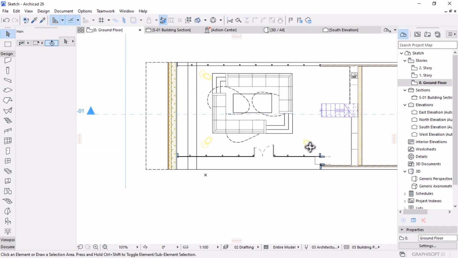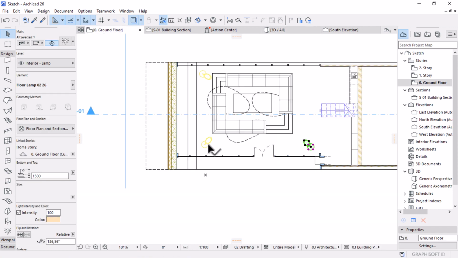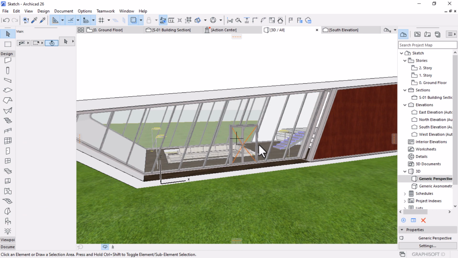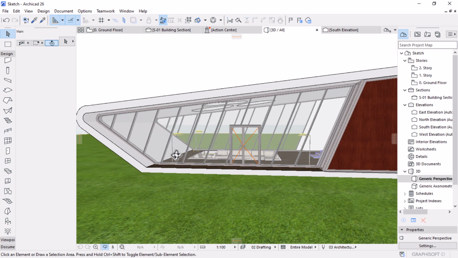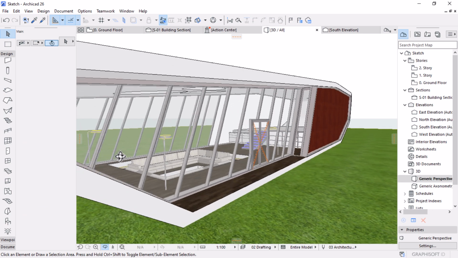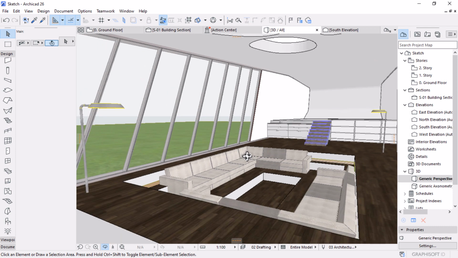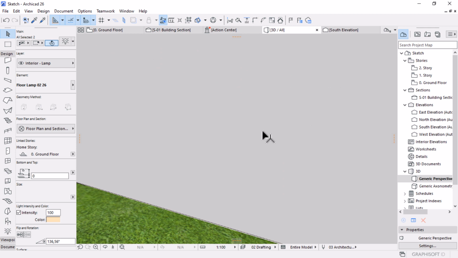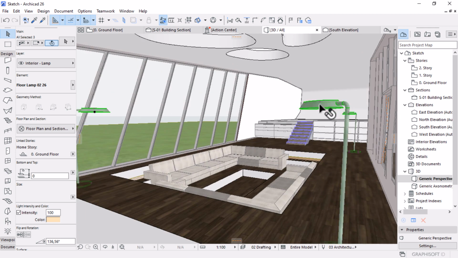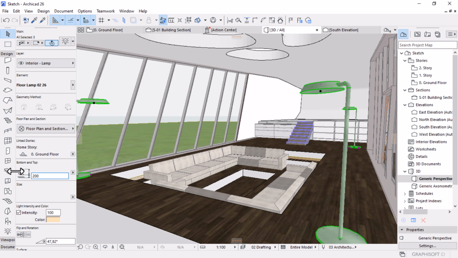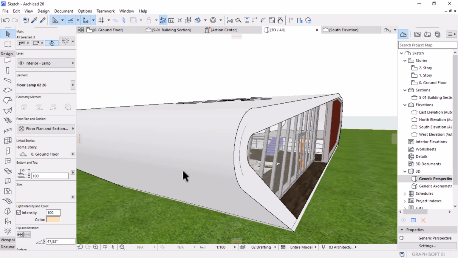We need to select them and set them to 0, something like this. I know this is not a perfect light fixture for that, but ArchiCAD doesn't have many of this. So for now we can use this one.